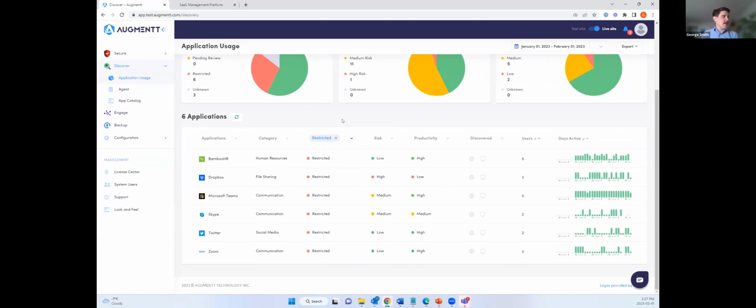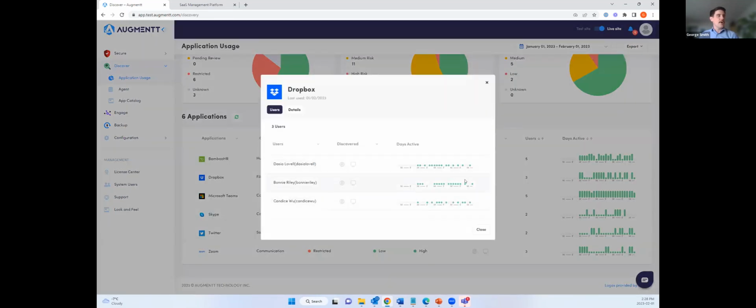So let's take a report and see who is using it. So we can instantly pull up that information. Then we can even do things here like toggle days active. So what is the most popular, sort of unsanctioned application, or kind of sort of through that way. Because we have the agent, we're able to get granular with information. We can actually click into users to see who specifically is using what and how often.